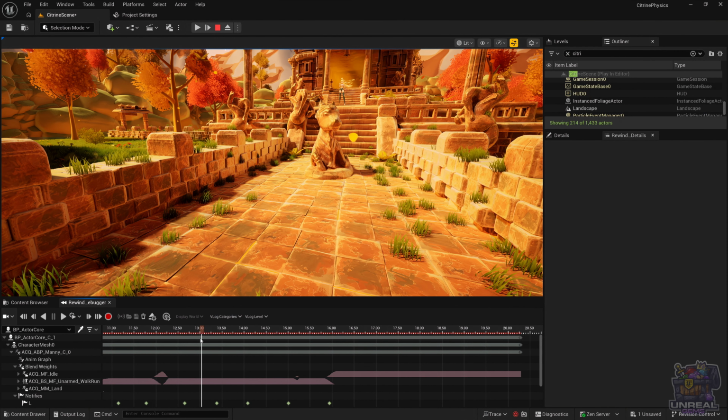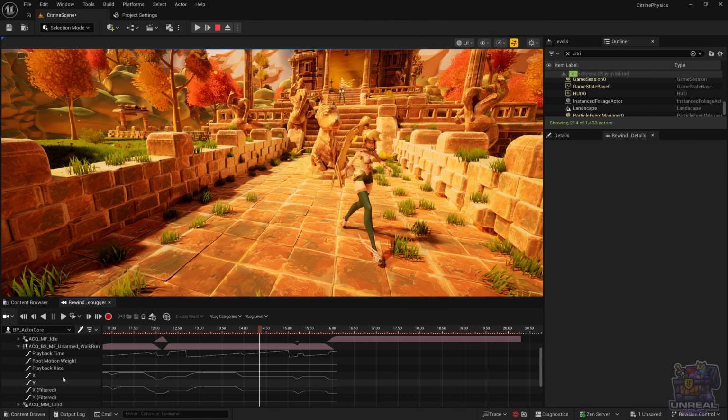If you don't eject, you are not going to see the gameplay camera, but let's first take a look at the anim tracks. So if we stay on top of one of the tracks and it has data, we are going to be able to see the value. For example, here we have the blend space weights and how they change depending on what we do. So this is going to come really in handy.